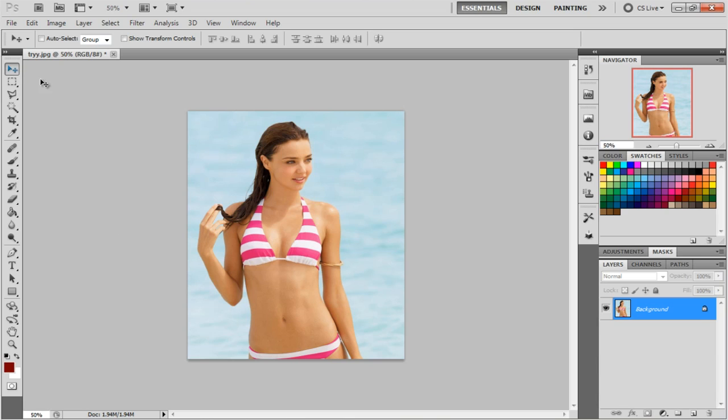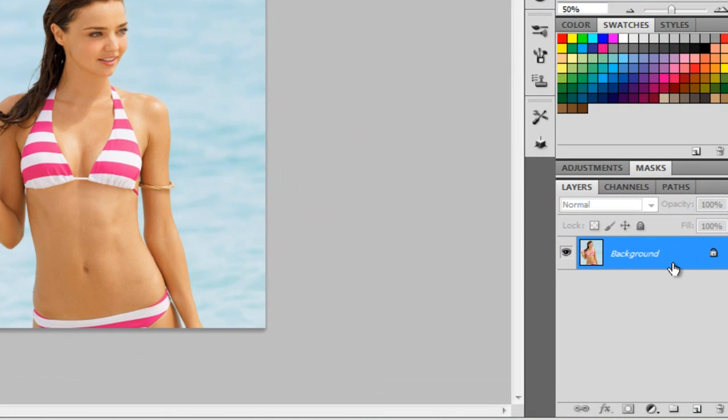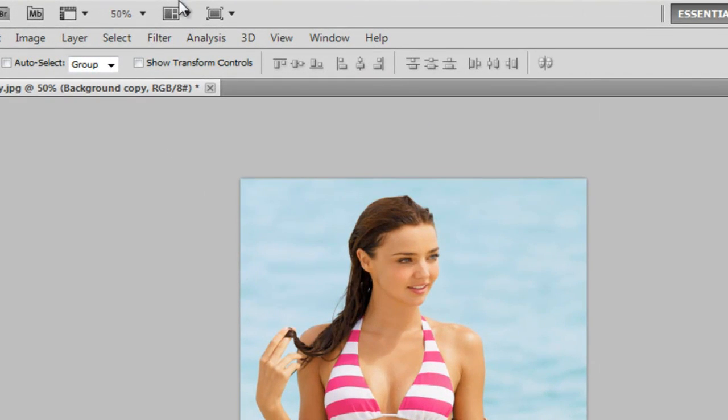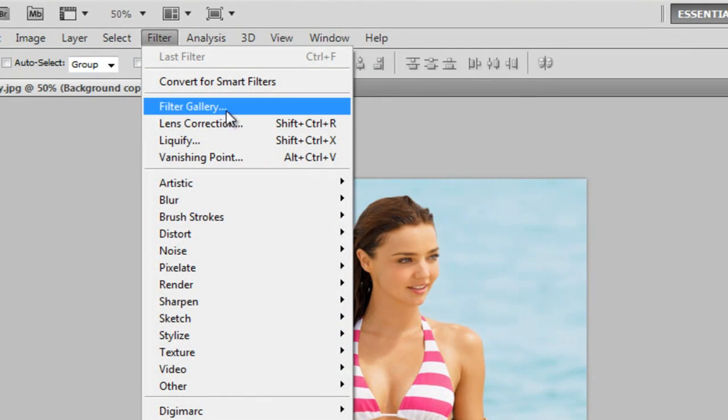Okay, so now that the kids have left, the first thing that you're going to want to do is find an image of a girl who has small breasts. Now, after you do that, you bring the image into Photoshop and you duplicate the layer. Then you go to Filter and then you go to Liquify.